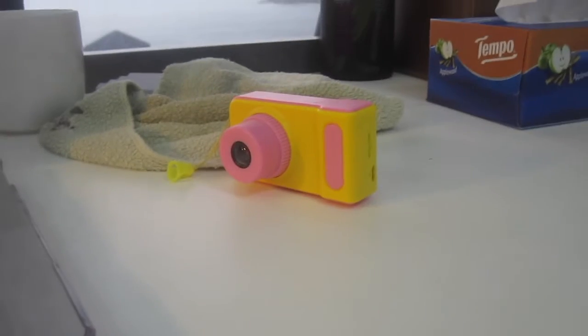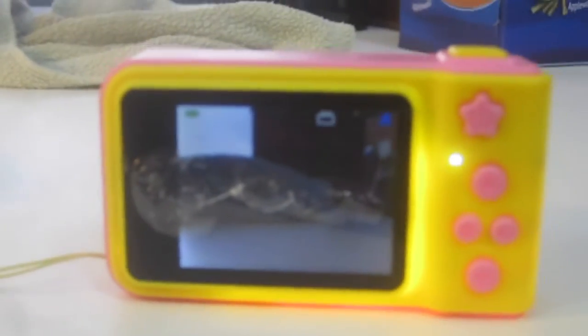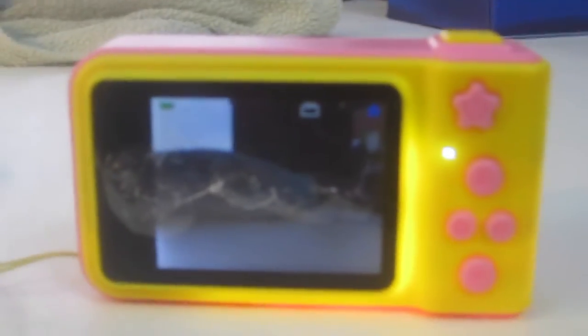Alright guys, this is the final camera we're going to test — the cheapo kids' camera. As you can see, everything is zoomed in. It seems like it's recording at 15 frames per second, and there's no optical stabilization, so you're basically going to give anyone a seizure if the video is over five minutes. Also, I forgot to mention — this cheapo kids' camera also makes a sound when there's nothing in the room, and you can hear it in the footage. So what I'm going to do is record on this cheapo camera in a room where there's literally nothing and see if you guys can hear the sound.